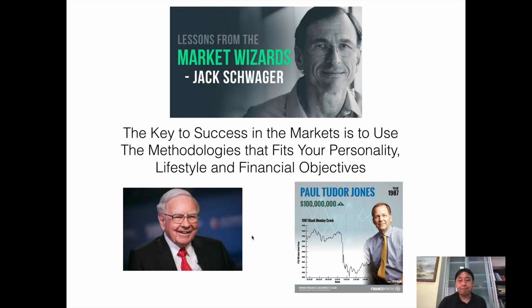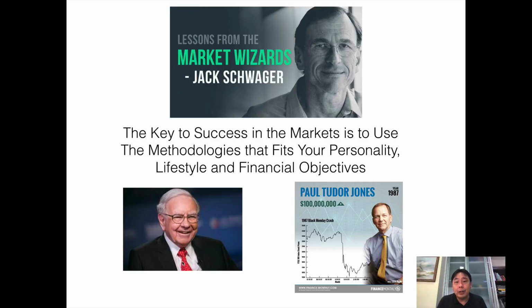He takes his time. Now, on the other hand, Paul Tudor Jones is more like a trend follower, right? If there's momentum, the market's going up, he buys; it goes down, he shorts the market. He moves really fast. He trades bonds, he trades stocks, he trades currencies. And he's like, bam, bam, bam, bam, bam. It's going really fast. So Buffett is like playing chess, Paul Tudor Jones is like playing ping pong, right? And they both make tremendous wealth in the markets.